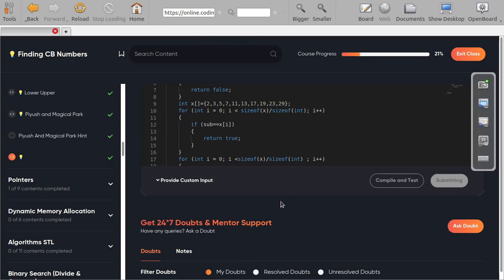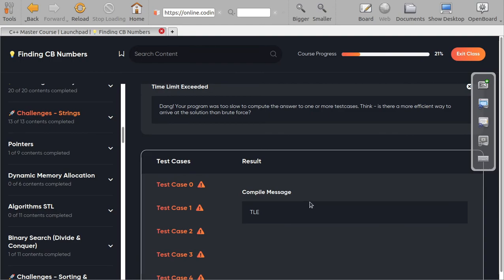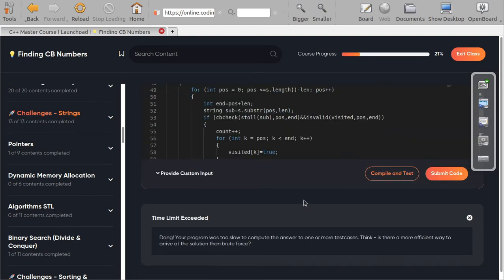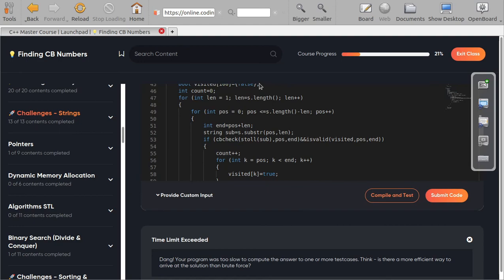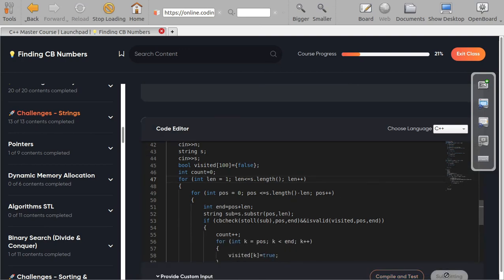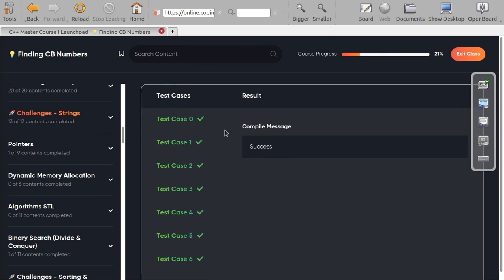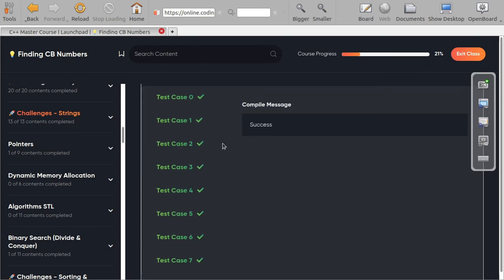So what the hell, it is giving us TLE. Oh, let's see, we have made a blunder here. We should be doing it less than or equals to, right? So let's submit it now. Yeah, so all the test cases have passed, as we can see.